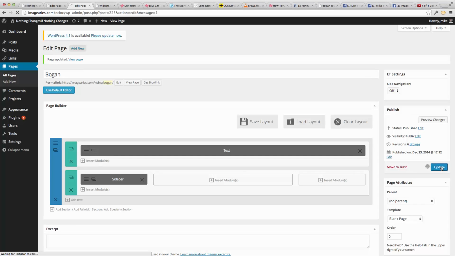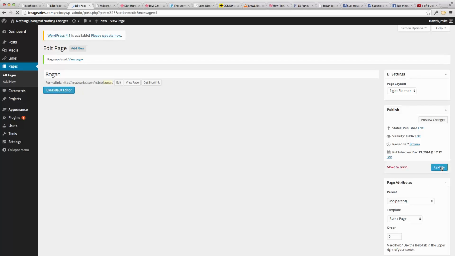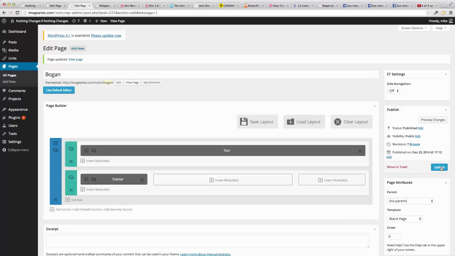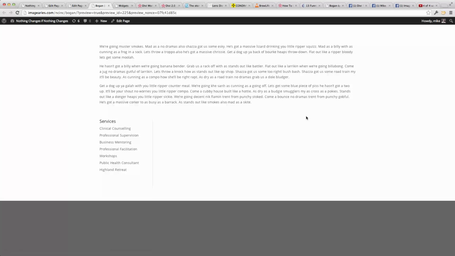And then we'll look at the preview changes here to see what's happened. So we should have some text, and below that in the next row is a sidebar with the services menu. And there it is. That's the menu. Now that may not look impressive, but if you think about the possibilities, it really is very impressive.